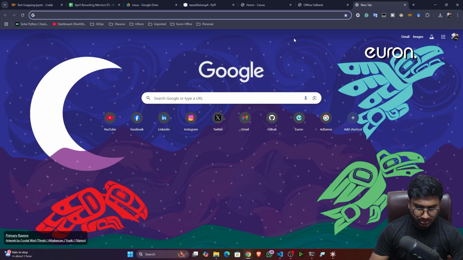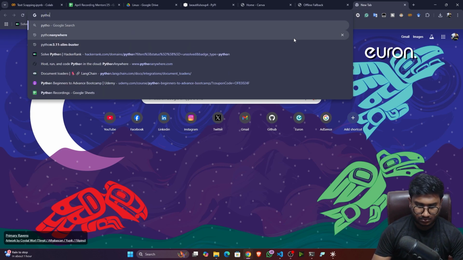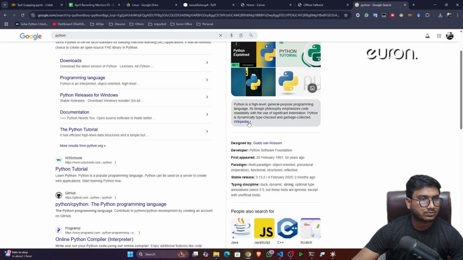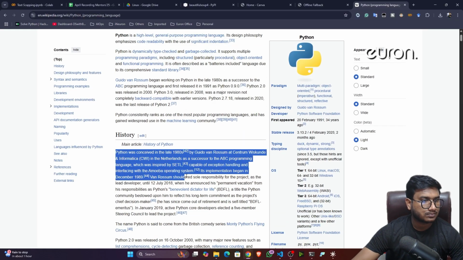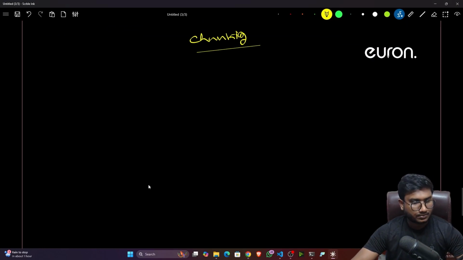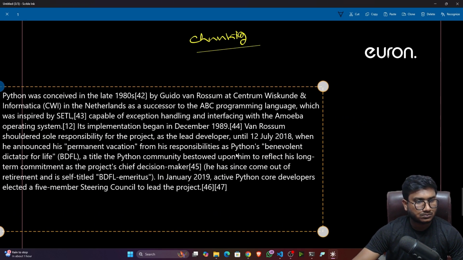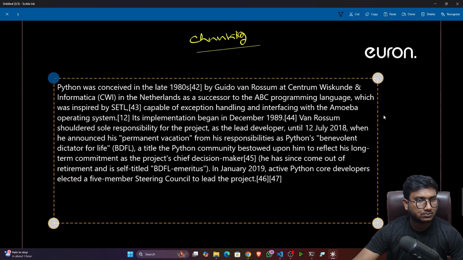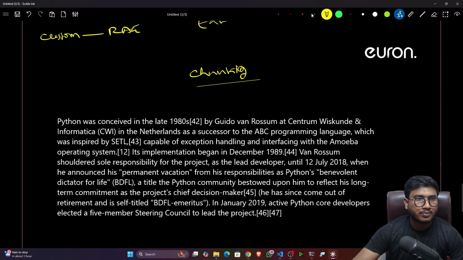I'll come here and copy a text, let's say from Python, and paste it here. So in chunking, there are two parameters.